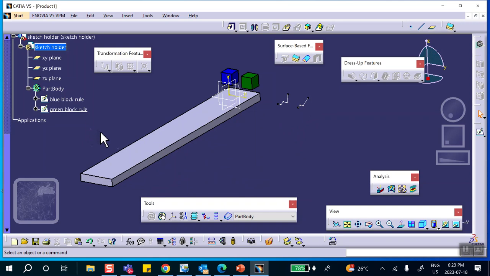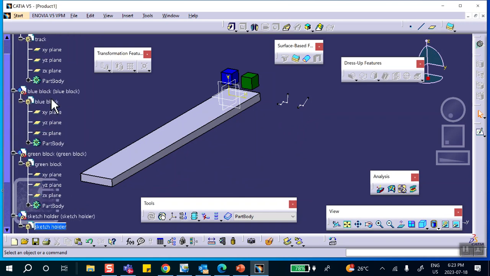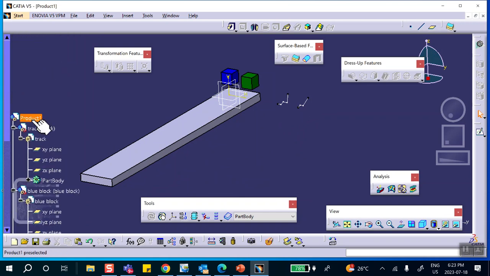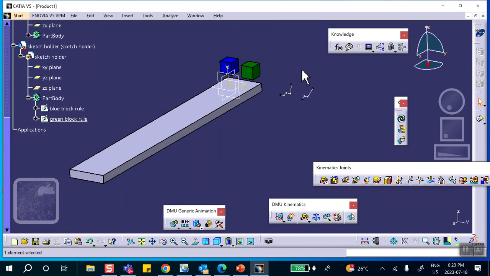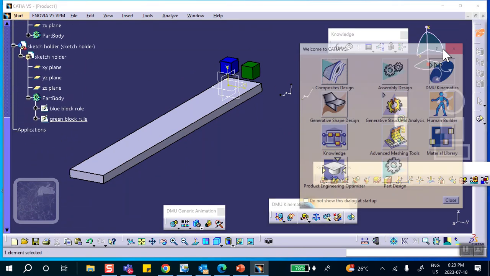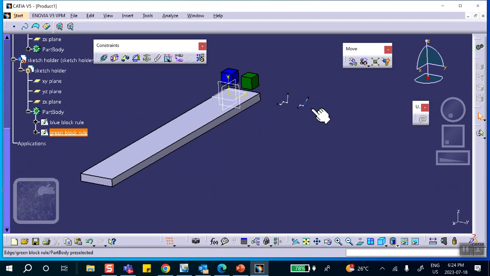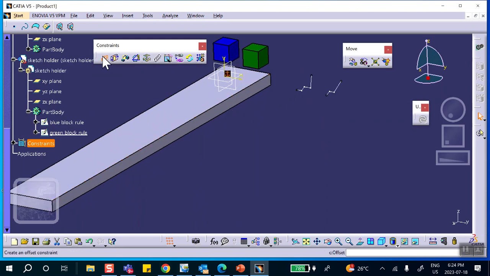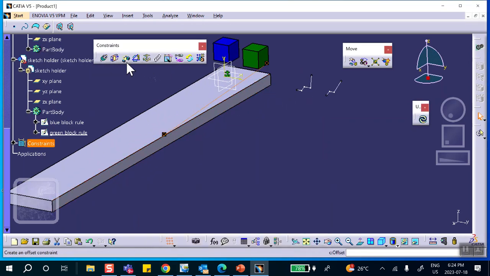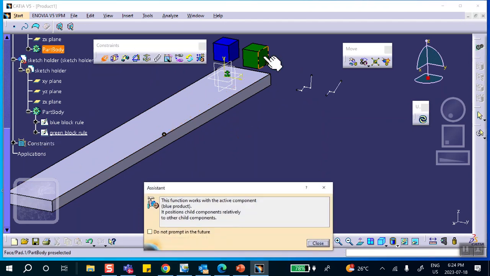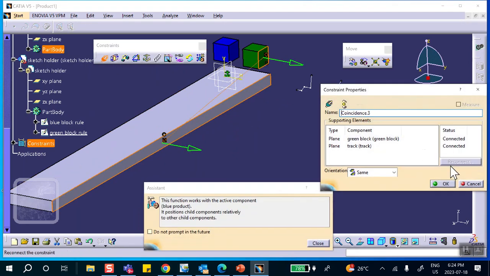Now, okay, so let's go all the way to the top, and go to the assembly design. First of all, anchor the track. Okay, good. Coincidence between this edge and that edge, and coincidence between this plane and that plane.